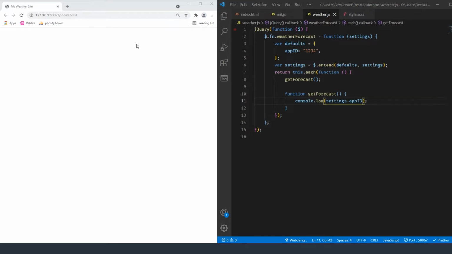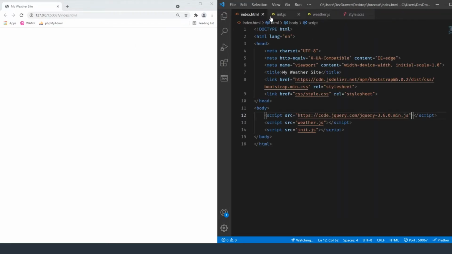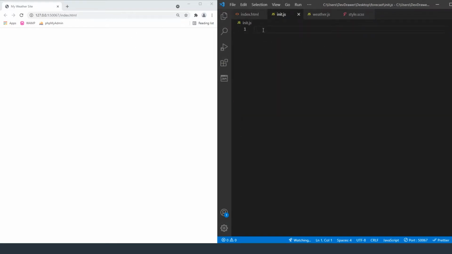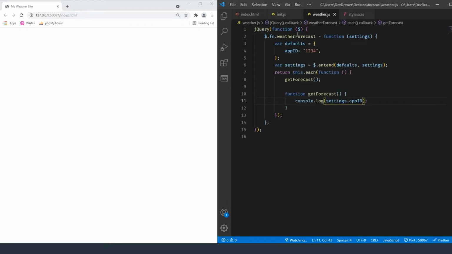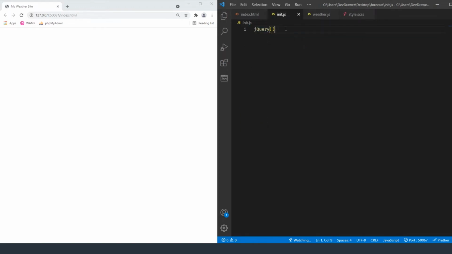Now the way that we actually run this function inside of our index.html is, let's create an ID over here. We're just going to create a div with the ID equals example1, just for this case. Then in our initialize.js, we're going to do jQuery. Let me just copy this. So jQuery function, and close that out.